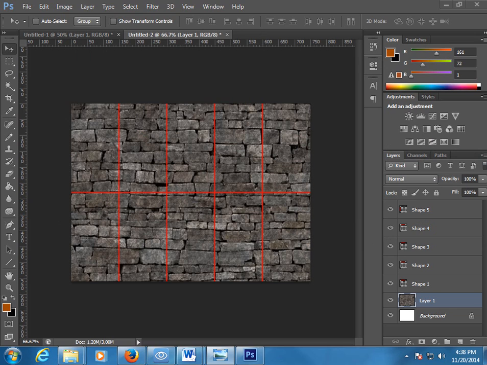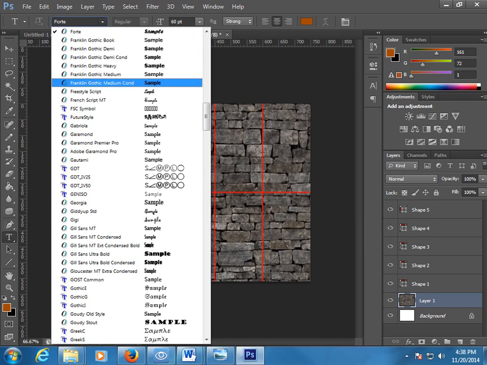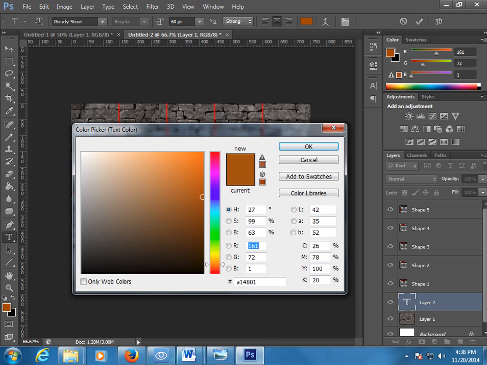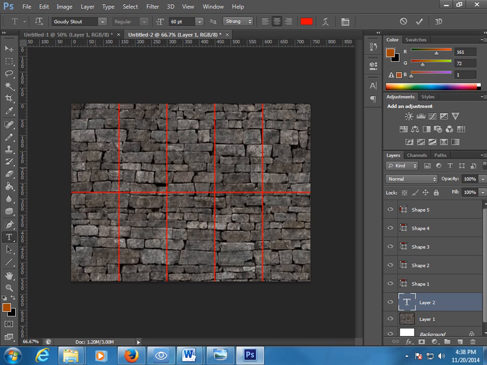So I'm gonna say, pick a font that you like. I don't really care what it is. I used Forte. You can use anything you really like. How about this? Okay, it's too big right now. I'm not going to worry about it quite yet. And I don't like that color. Opacity 100%.